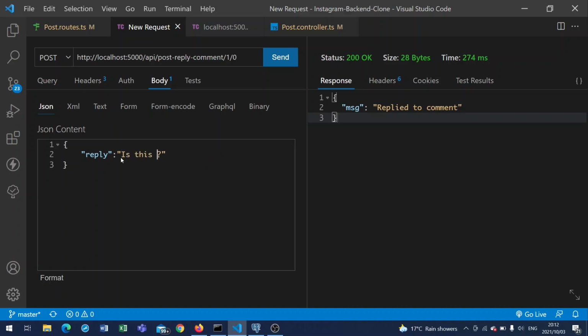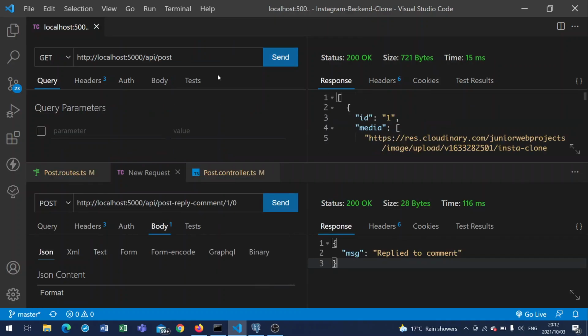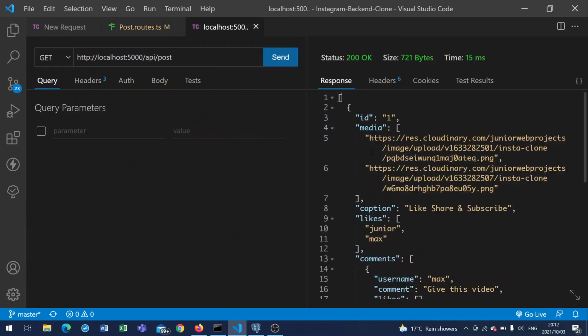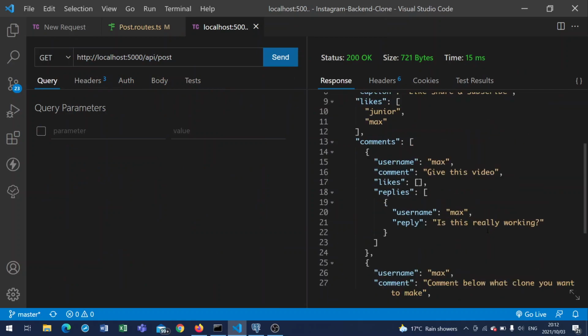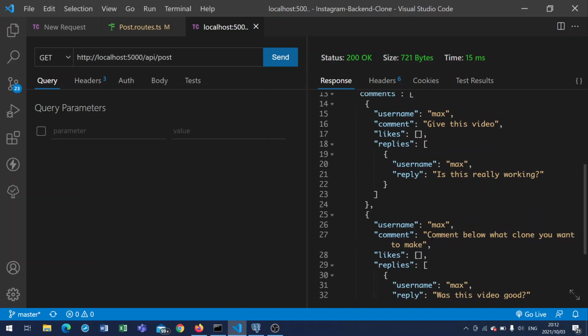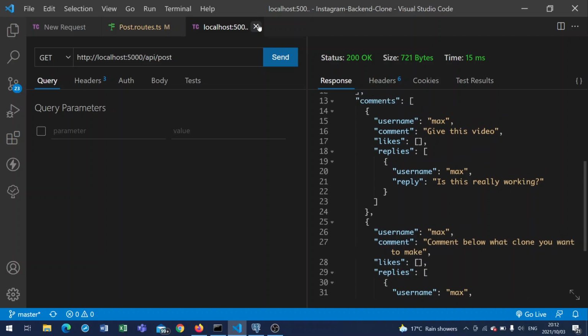is this really working? Right. So that we make sure that everything is working just fine. A reply is made, and then if I come, why am I having this? Let's bring that up, and let's bring this to the side. And then let's see, is this really working? You can see now for the index of 0, we get that comment there, or reply comment. So now that is working fine.